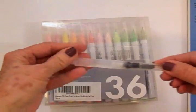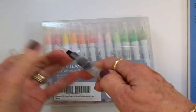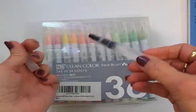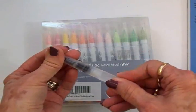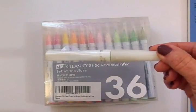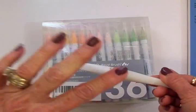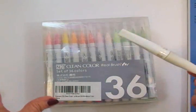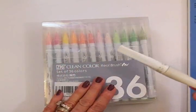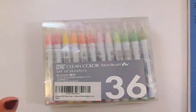I also used this aqua brush. It's just a brush. You fill this end with water, and then it comes out down here. And this is a medium, and I'm going to get a fine one as well. I also used my Wink of Stella with these. This is something that I saw Jennifer McGuire do. She showed like 6 different ways to use these brush watercolor pens, and I tried 3 of them, and each one worked. I love them all.